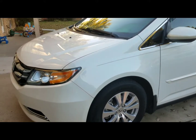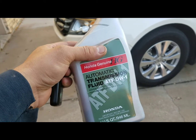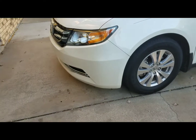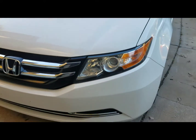You will need at least 4 quarts of transmission fluid. Recommended would be 3.5 to 3.6, but I will go ahead and just check it after you fill it to make sure. I guess I'll go ahead and get it started.